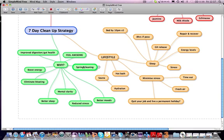What we want to do as well is boost your energy levels. By doing what I'm going to be getting you to do here, you're going to have a whole lot more energy by the end of the week. You probably will find that for the first 2 or 3 days you feel a little bit drowsy, or not quite on top form. But as soon as you're out of the woods there, you're going to feel a whole lot better, getting up in the morning before your alarm goes off, and generally feeling pretty good.